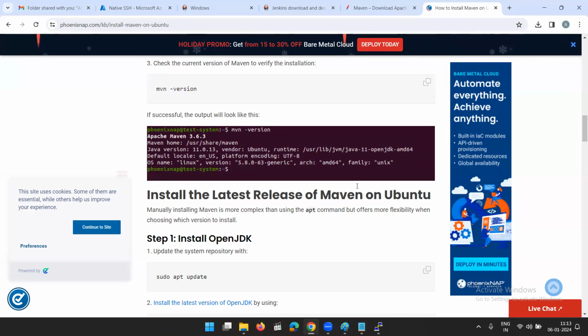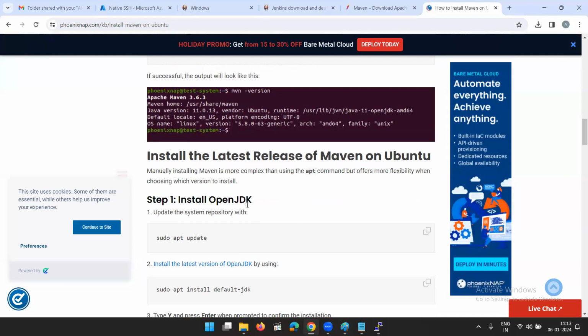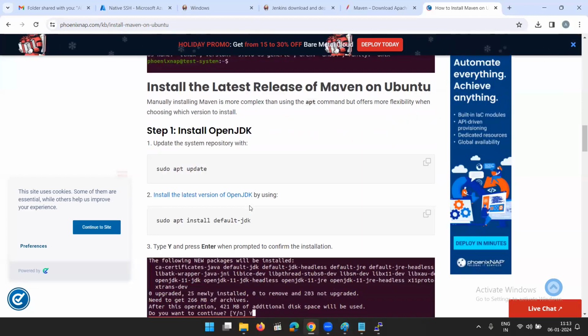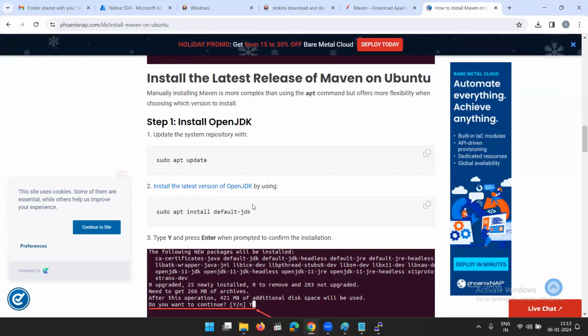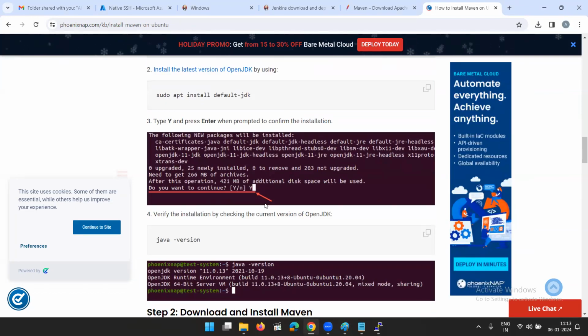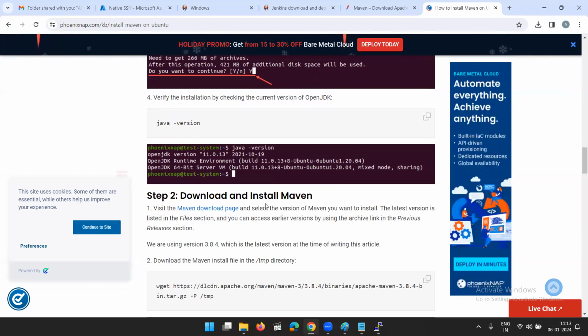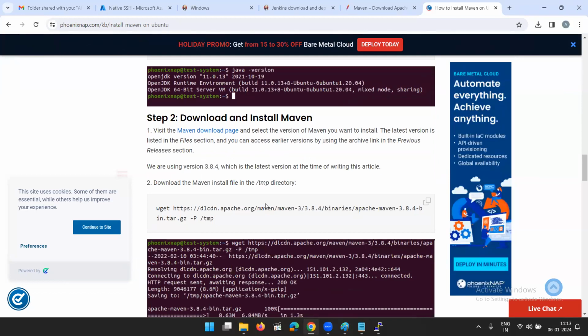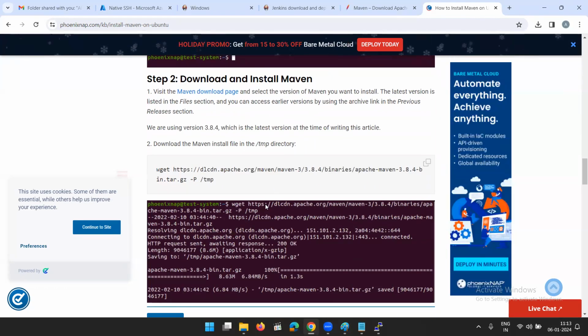So open, install OpenJDK. Okay, this simple command should work: apt install JDK.